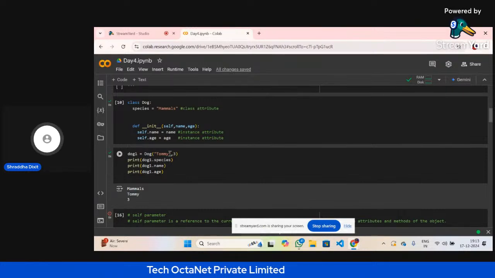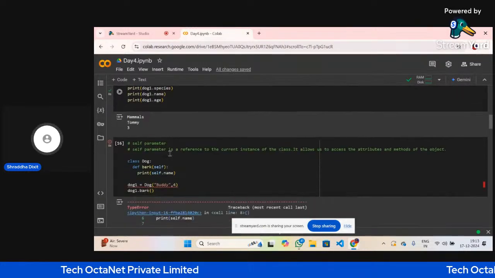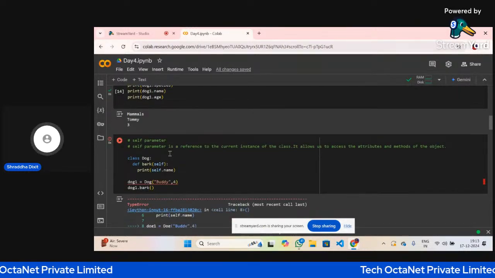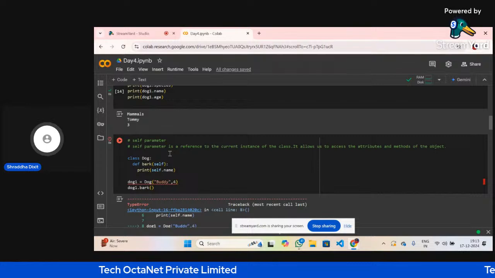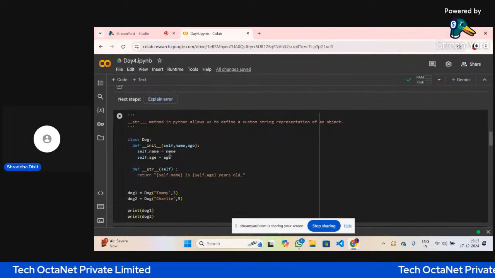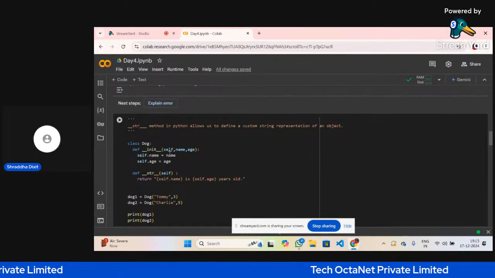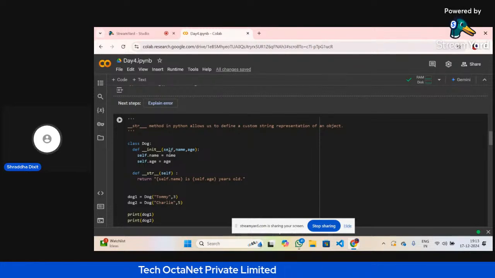We saw how we can access these attributes using an example of a class Dog. Then we saw how we can use the self parameter to reference the current instance of the class. Then we saw the use of the str method in Python that allows us to define a custom string representation.